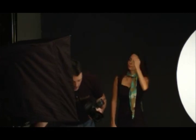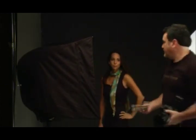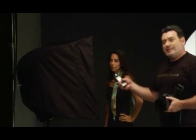So if you're going to use this kind of setup, it's going to take a little bit of practice playing with it to see position and distance. So we've got this. I'm just going to change the direction a little more. I'm actually going to come in a little bit closer. So Susan, if you'd get in a little closer to the light box. And again, you might not be used to having your light source this close to the subject, but for a softbox to really wrap around, it's really what it needs.